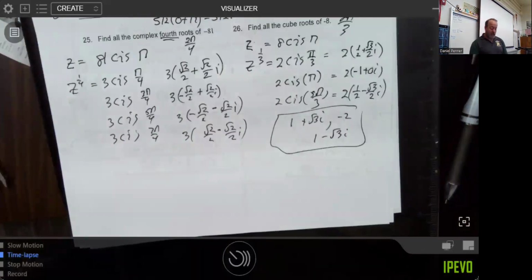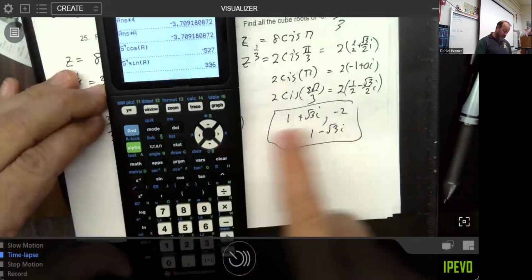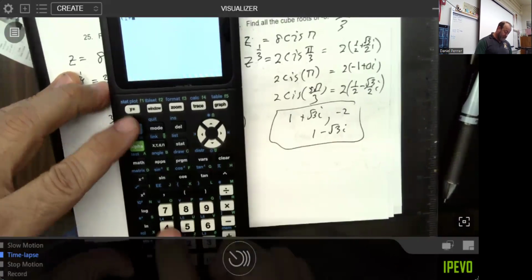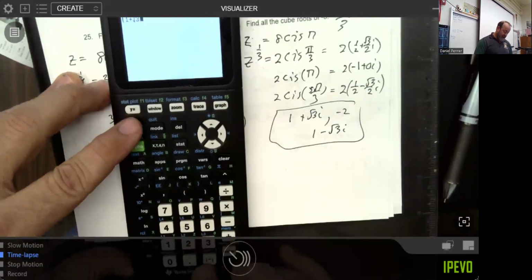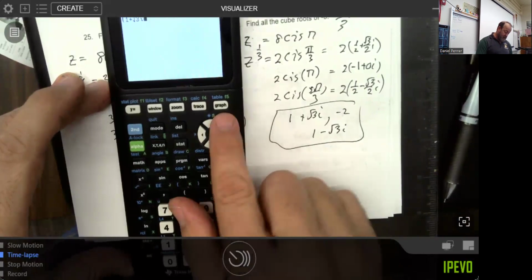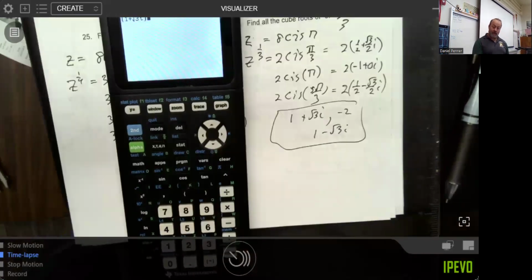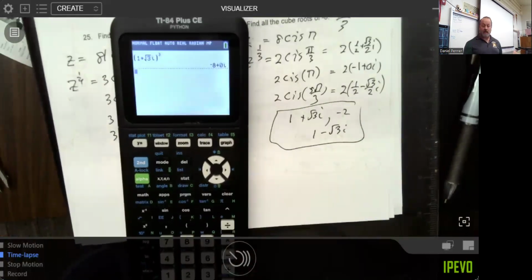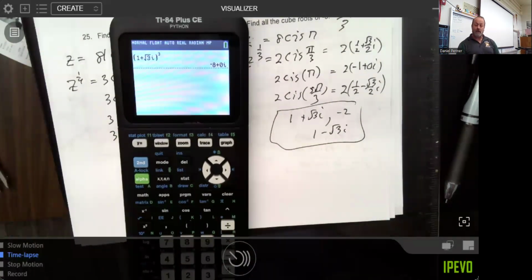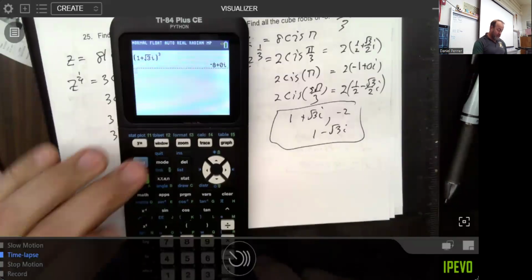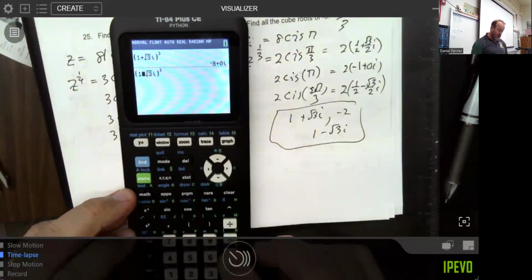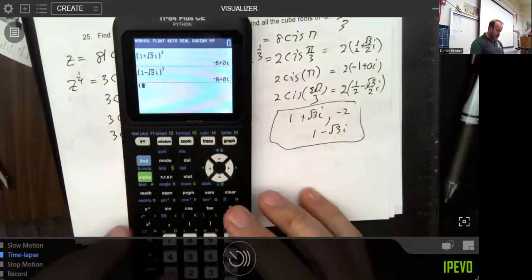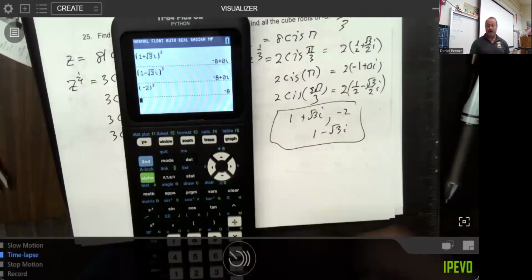But remember, when you're taking your test, if you got this answer and you're not sure if it's right, it would be very easy to take that value, and if this is supposed to be a cube root of -8, if I cube this value, I should get -8. And in fact, I got -8 plus no i's. And checking the other one is very, very easy because it's just the conjugate and it also worked. And -2, of course, -2 cubed is pretty obviously going to be -8.